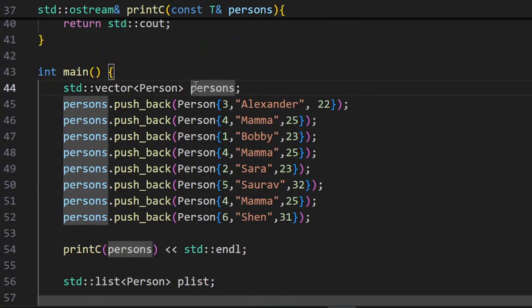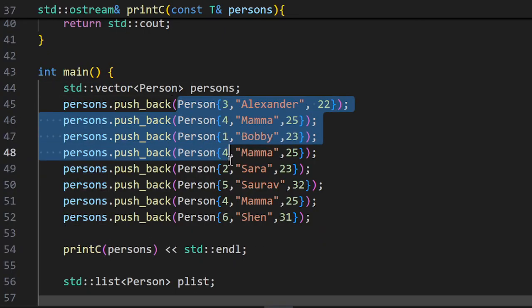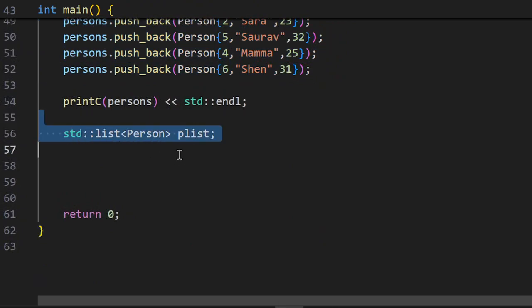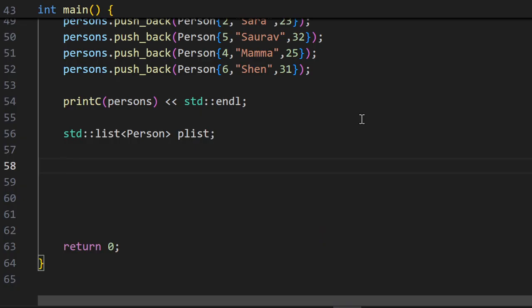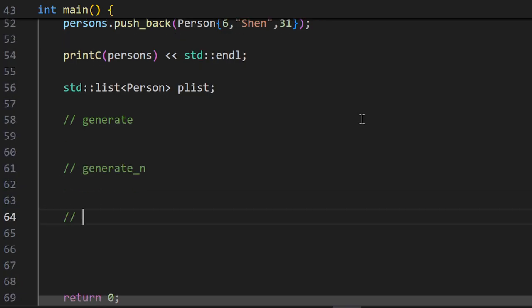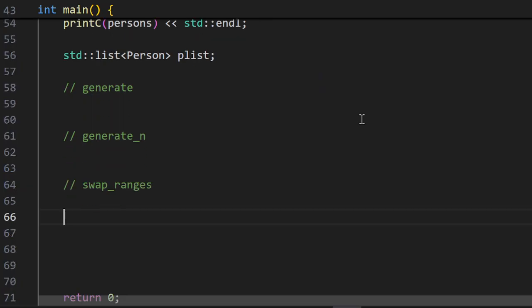I have a person's container with objects pushed into it, and I have an empty container here. So I'm going to be demonstrating the use of generate, and then generate_n, and then these three functions here.